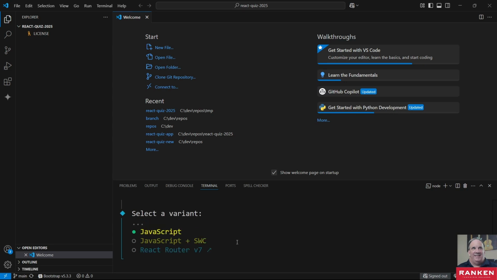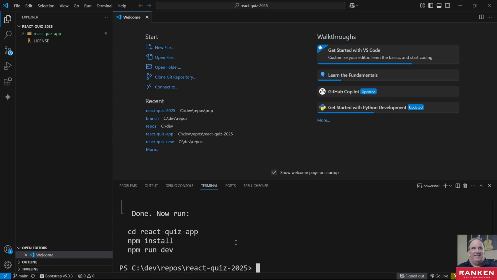I know a couple of students asked me because it wasn't working. I used it like a template thing, and for some reason it worked fine on mine. Maybe my version's a little older. It seemed like some of the newer versions of Node worked a little differently. So I don't know what was going on there, but it may show this, it may not. Most likely it will. So you just want to make sure you choose these: first React, and then JavaScript, then hit the Enter key, and you're good, all right?